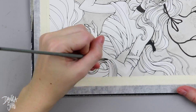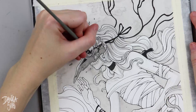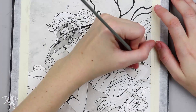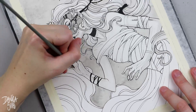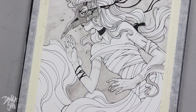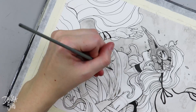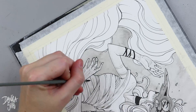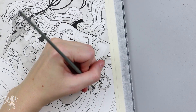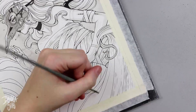With watercolors there's a similar thing, but I found they usually go on much more saturated and then dry a lot more desaturated and dull, so I have to be aware of how to build up the colors. With this ink wash I have to think more about how I'm going to build up the values, and it really does depend on the watercolor pigments themselves. But I found that with this particular ink and ink wash it's a lot more forgiving than I expected.